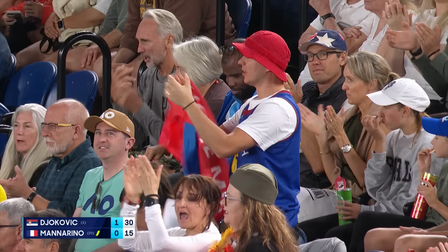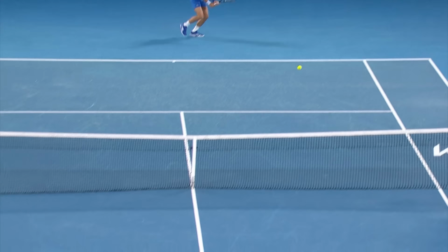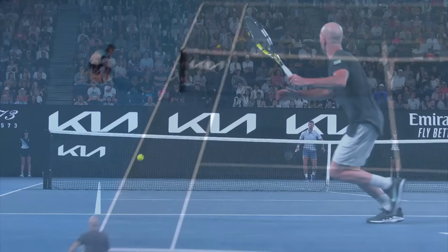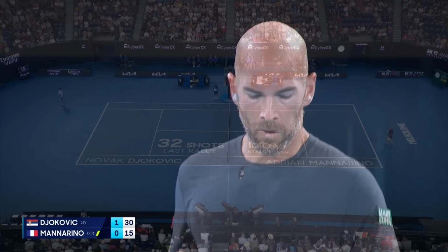Players using the full dimensions of the court. It feels like they're playing in a vacuum almost down here. The air is just so still. It's like there's no movement at all here. And the ball, I think, because of that, is a bit heavy. So that might contribute to these long rallies. It's harder to miss in this situation, in this atmosphere. 16 shots each.